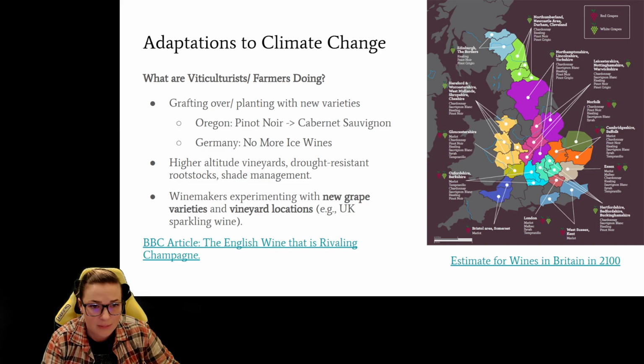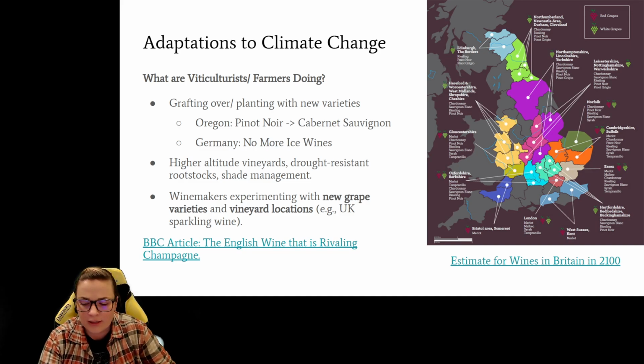So Pinot typically does much better in a cooler region. It might be able to retain some cool areas by the coast, but generally speaking, the temperature will rise, so they will most likely have to graft over from Pinot to Cab. That's just a good example of how things will change, right?